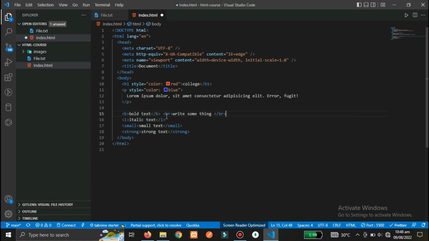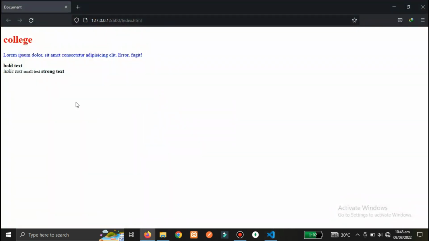But there is no need to write anything inside it, because it just does our work of breaking the line. So this will work fine for us.